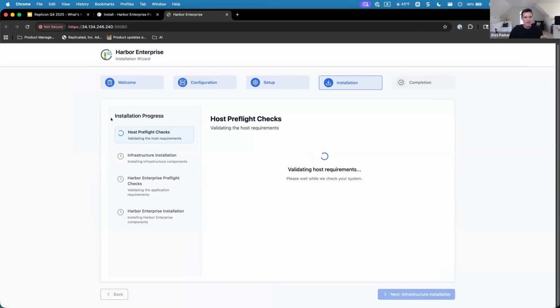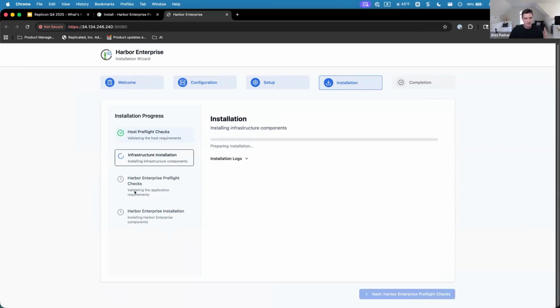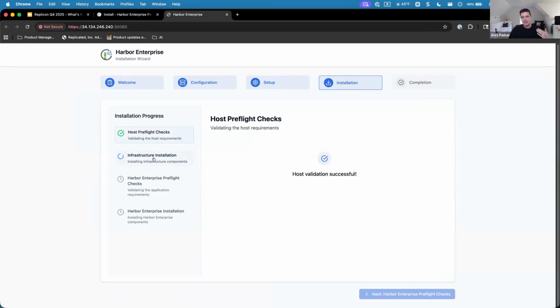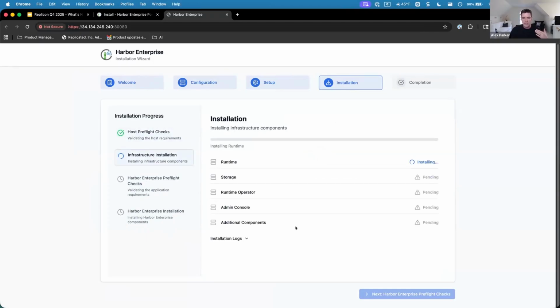Another nice thing about having this whole install in the UI now is we can see the whole installation progress, what's coming, what's happening right now, what's already happened. So in the CLI, all of that is just popping up as it comes. Now we can see the different stages of our install. We're also able to retrospectively look back and see previous stages as well as the current stage. We've got progress for each of the steps that's happening. We'll come back to this in a sec when it's finished because it will take just a little bit of time to run through the install. But I think there's a lot clearer indications of progress here as you're working through the install.